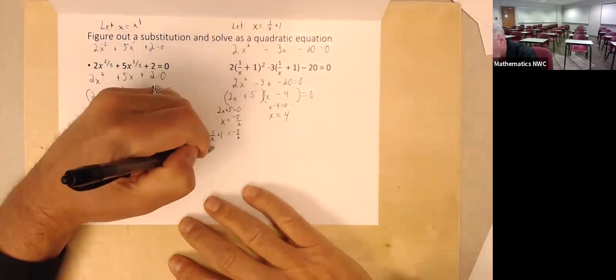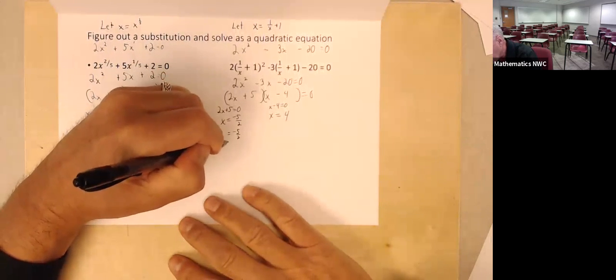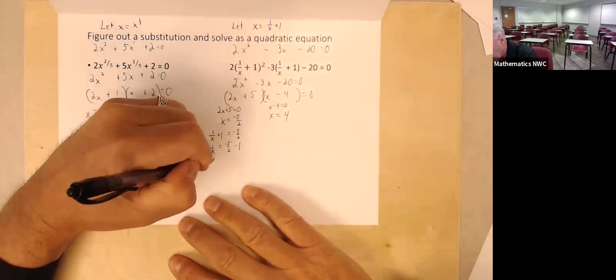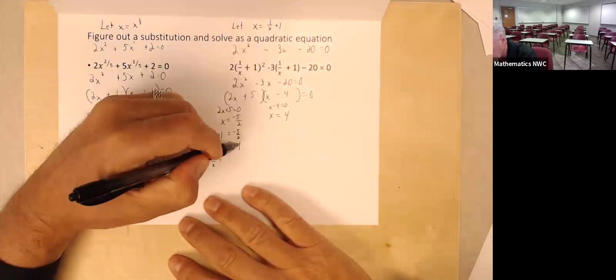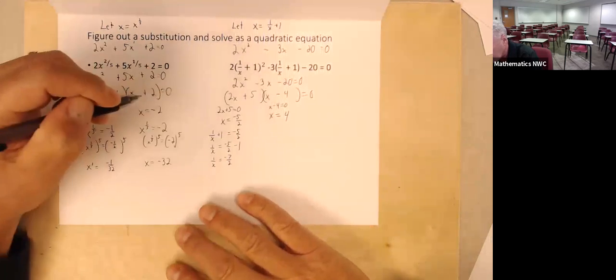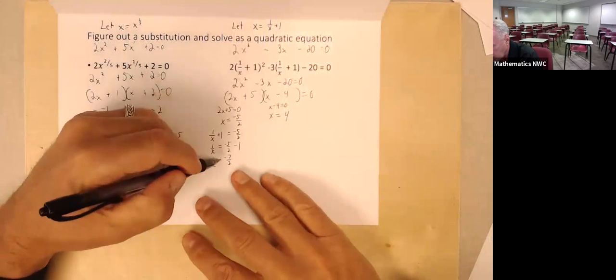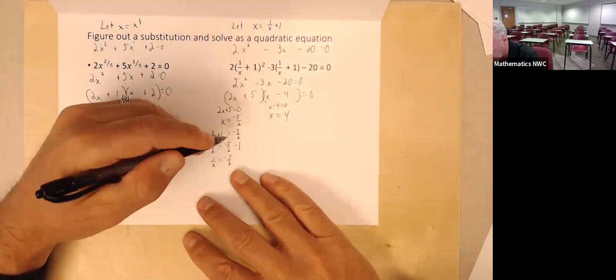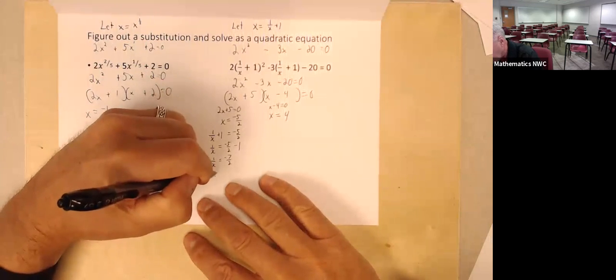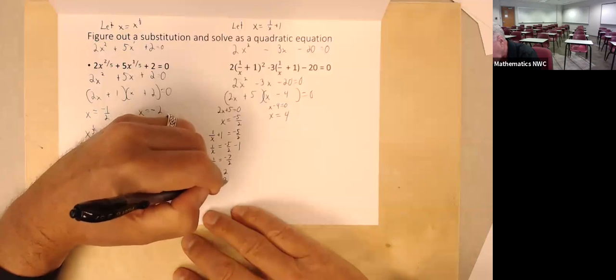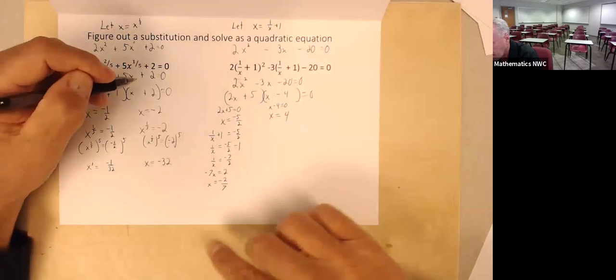Then I have 1 over x. This will be -5/2 minus the 1. That gives me 1 over x. This is -2/2. Gives me -7/2. A lot of ways I can solve that. I could multiply by the common denominator, 2x, or you could say cross multiply. Just cross multiply there, and I got -2/7.